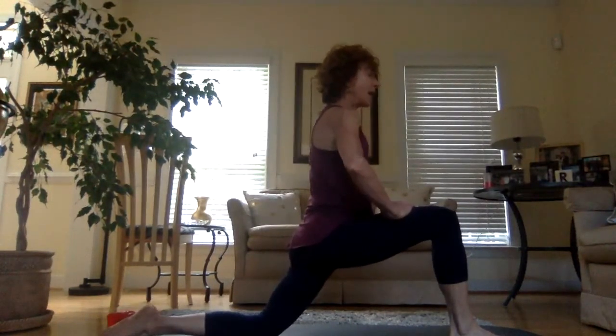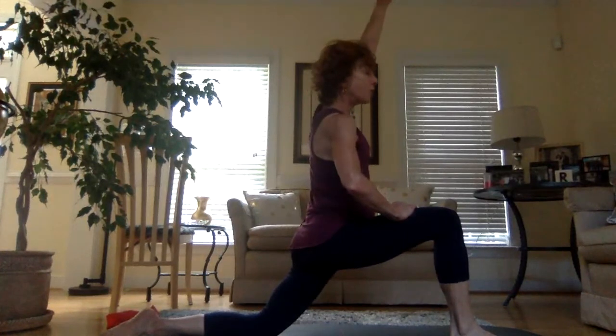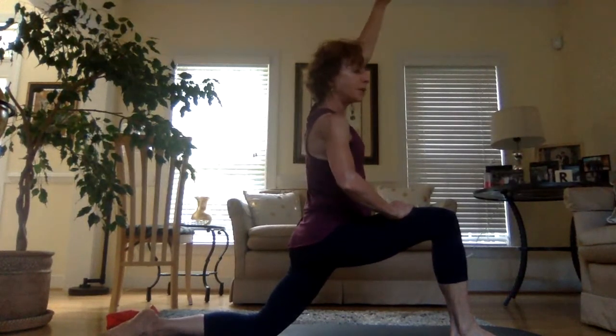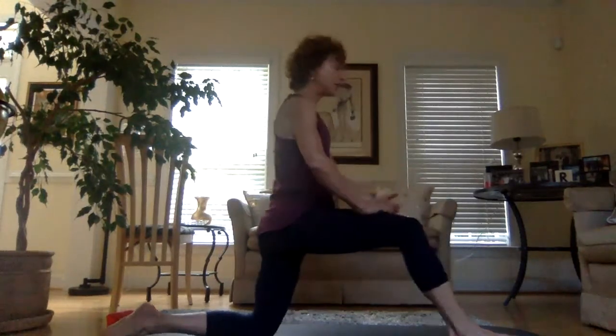My left leg is behind, so it's going to be my left arm is going to reach up. So this is a hip flexor stretch. I'm going to gently bend over towards my right leg. So I'm pulling out of the waist and bending towards my right leg. And to add on, I'm going to take my right hand outside my left hand outside my right leg and rotate a little bit. So you can see how we're combining these two motions together. Then come back to center.